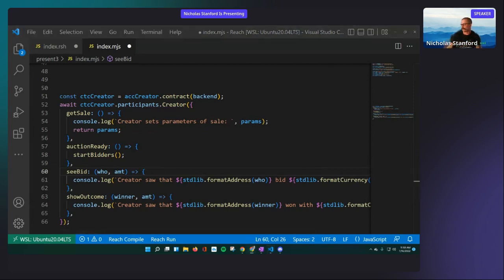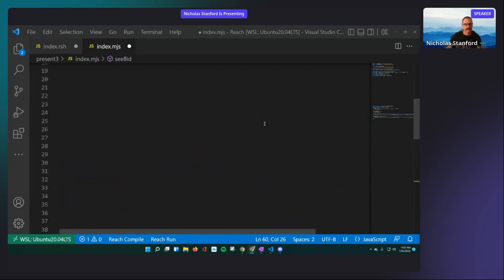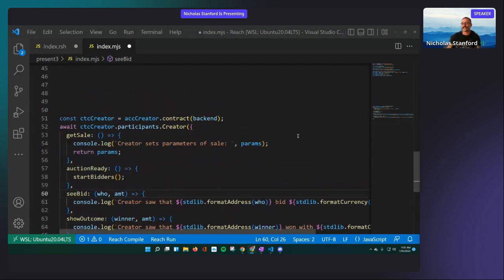Next, let's turn to, actually I see a question in the chat here that I'd like to tackle right away. Reach does not support negative numbers. There should be no negative numbers in your computations. You can create constants that give you that functionality if you need, but no, Reach does not natively support negative numbers. So now that we've got our data definitions defined, let's move into communication construction.